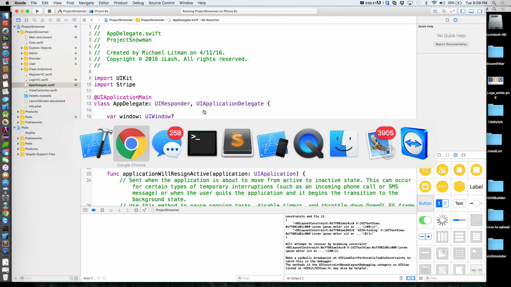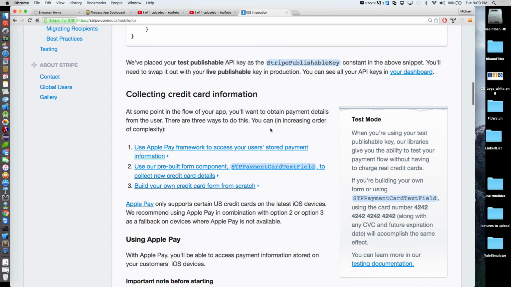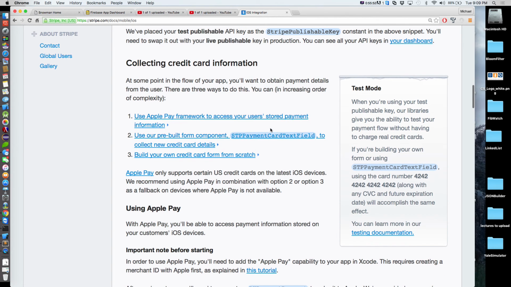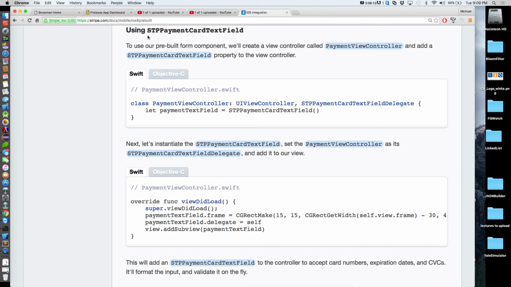All right, so that guy built. Use our pre-built form component. Card text, blah blah, to collect new payment card text field. All right. Payment view controller.